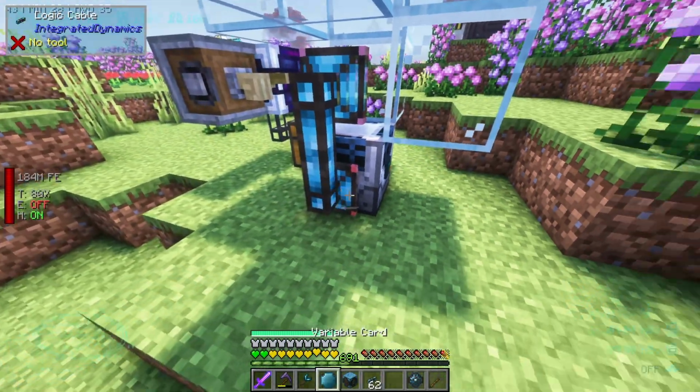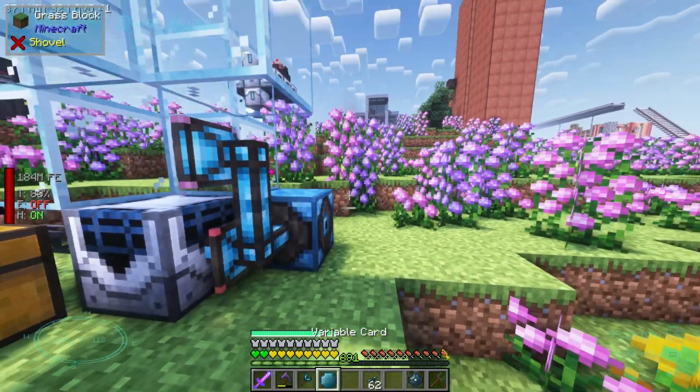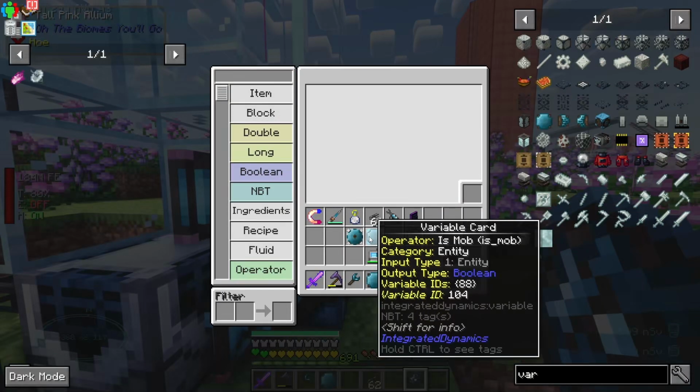Beautiful. Okay. Listen, it looks like it's working. Oh, but sorry, I realized something else we need to do. We sort of need to invert it, right? We need to say if it's not an entity.